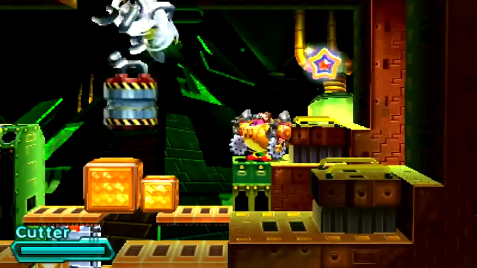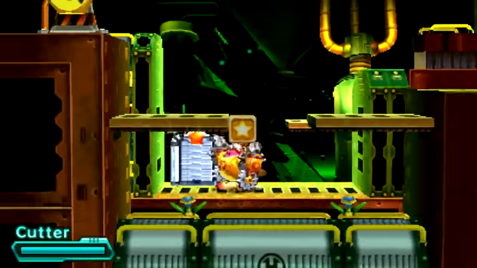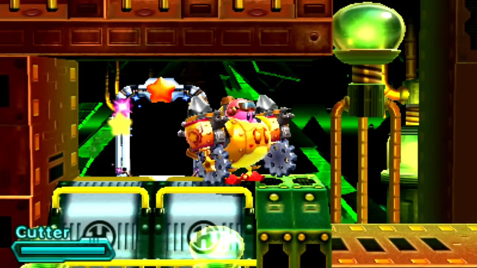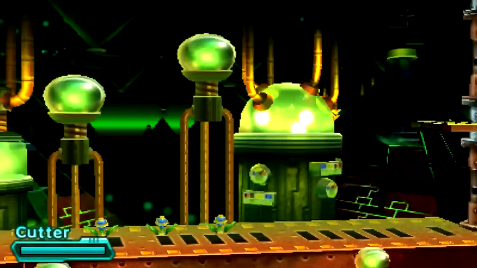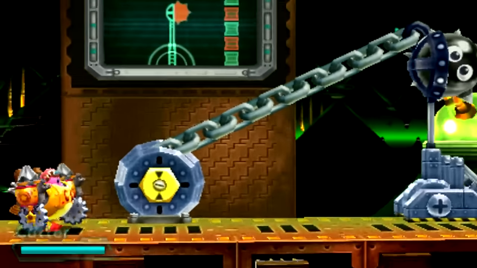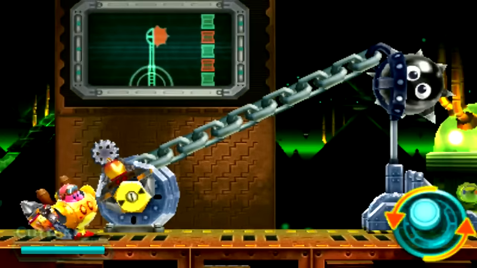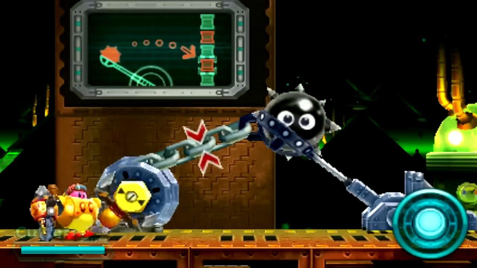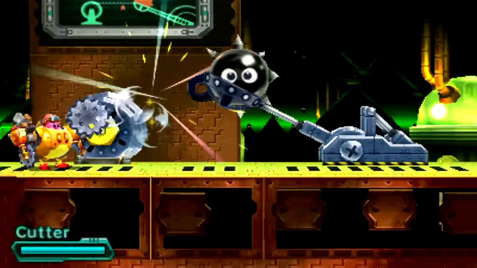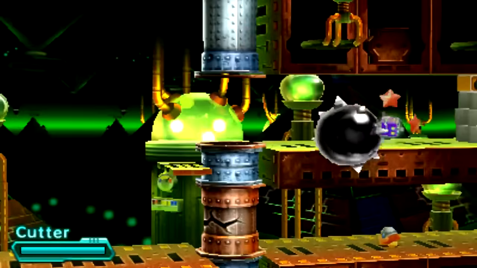Fine. Charge it up, shoot it down. And this leads us to another hidden location. Okay, so here's what we do. So, what am I supposed to do here? No. That one! And it worked!